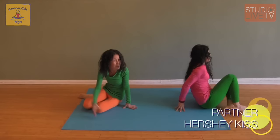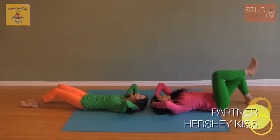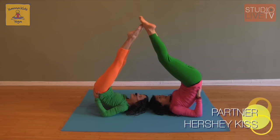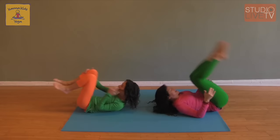While we're down, we can move into our partner Hershey kiss pose. Coming to sit back to back, we're going to put our hands on the tops of our heads so we don't bump heads — little teacher trick, hand helmet. Slowly coming down, then connecting the tops of our feet and lifting up to make the top of our Hershey kiss. Let's imagine we're out in the sun and we started melting down, then slowly rolling out.